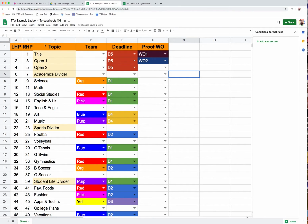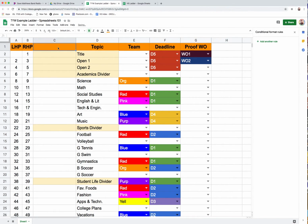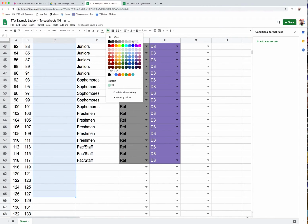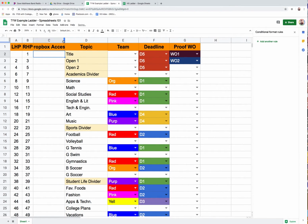Well, what if we need another column over here? Take C, insert, column to the left, and that was Dropbox access. With the coronavirus school shutdown, we had a situation where we pulled our server. I'm changing these back over to white. You can hit reset or white. We had a situation where I had to rescue the server from my lab and bring it home, and threw a bunch of files on Dropbox.